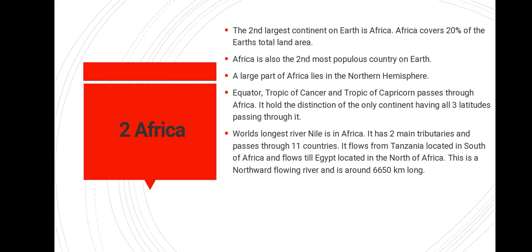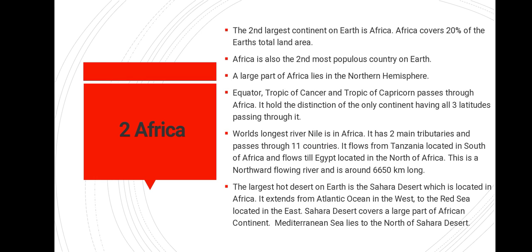The origin of the Nile River is Lake Victoria, and the mouth of the Nile River is the Mediterranean Sea. This is a northward flowing river and around 6,650 km long.